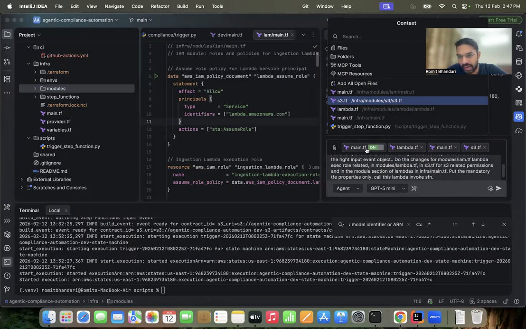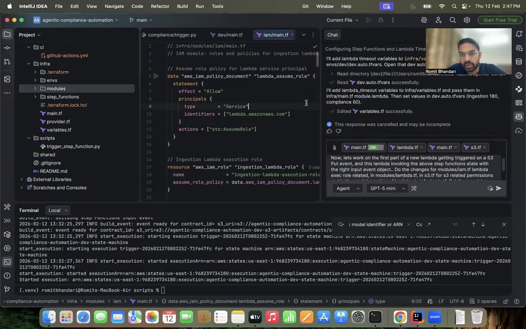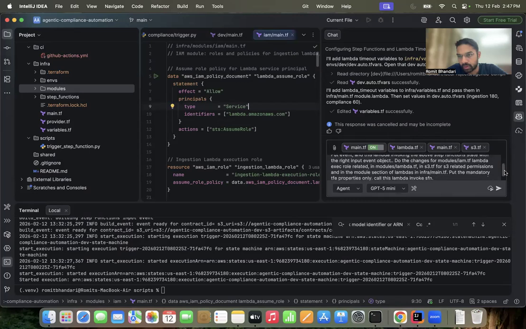There would be change in the IAM because we need a new execution role for the lambda. We need a new lambda resource for the new lambda under the lambda.tf. In main.tf we need changes on the lambda module section, because a new lambda is coming in.